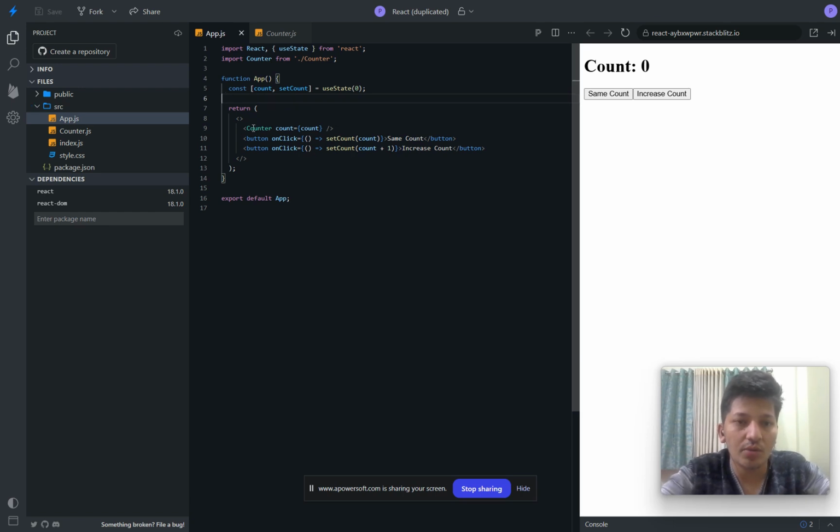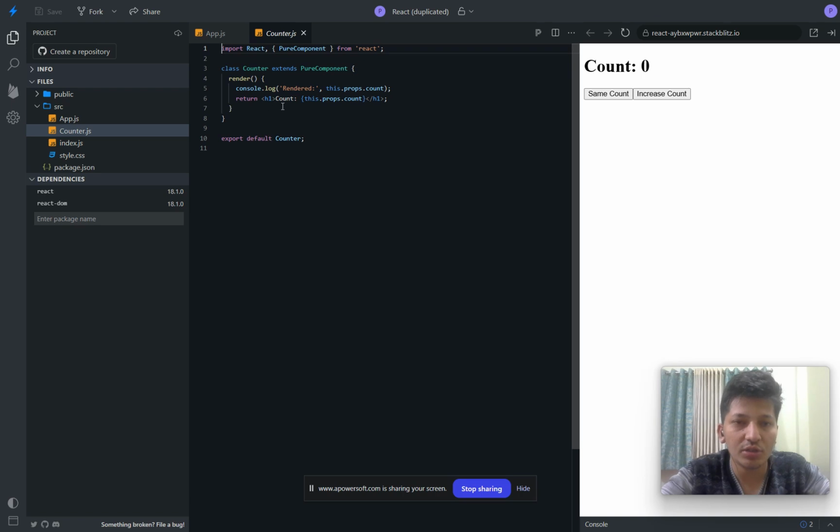So now here the Counter component is imported. Import Counter from ./Counter, and count equals count is passed. This value is passed. Now what is happening in this component?